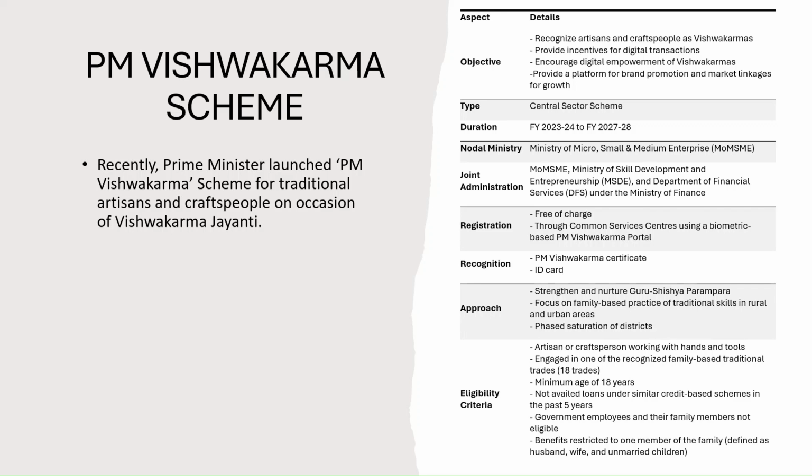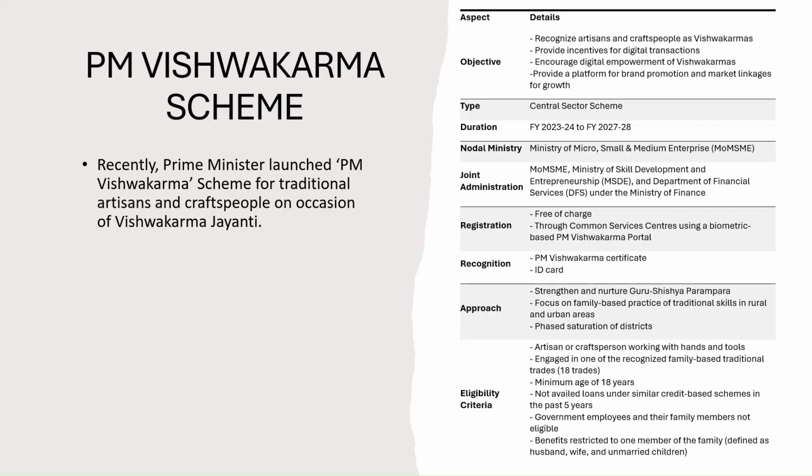conventional products and services. And the objectives are to enable the recognition of artisans and craftspeople as Vishwakarmas, to provide incentives for digital transaction and encourage digital empowerment, and to create a platform for brand promotion and market linkages by opening new avenues for growth. Now let's look at the key details of this.